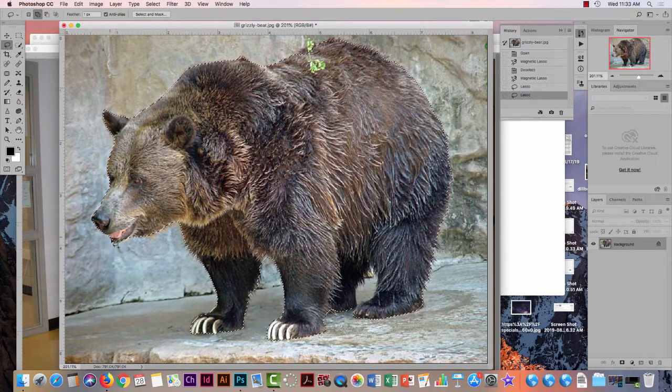Right on his mouth, there's just a little tiny bit of his chin area that's missing. So once again, I'll start inside the selection. I'll go right to the outside edge a little bit, and then I'm going to loop back. And then right through here, I'm also going to start, scoop around, loop back. And on this side, start, scoop around, loop back.